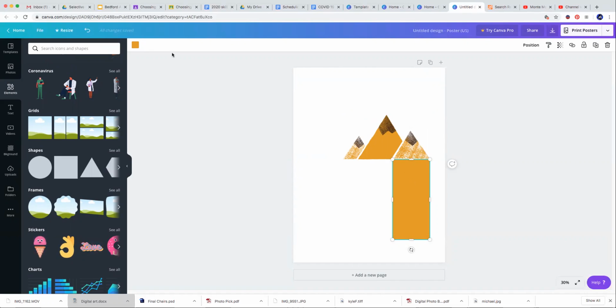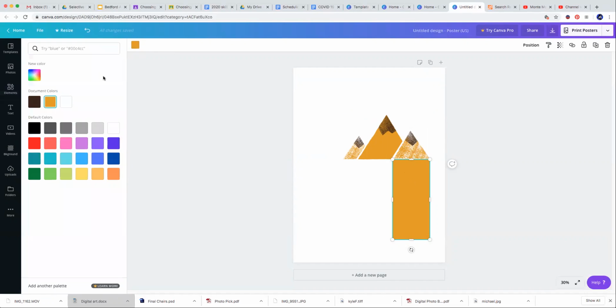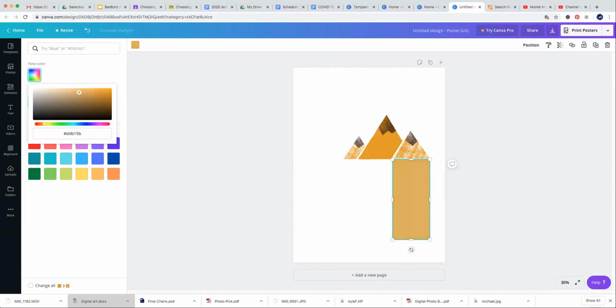If you want to change the color, you can go up to this right here, and then you can add a new color. I don't see the colors that I want here, so I can go to new color. This is kind of neat. It shows you the document colors, the dominant colors that are happening in your background. Right now we have a lot of white, and then some of this caramel, tan color, and then brown. So I'm going to go with maybe that.